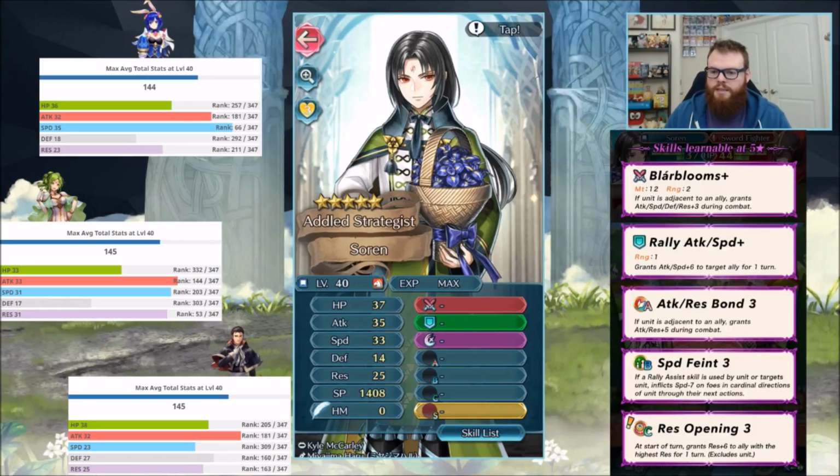So you can see that Soren is a cavalry blue tome unit. He has HP of 37, attack of 35, speed of 33, defense of 14, and res of 25. It's also worth noting he comes with Blooms, which for him and literally every other unit in this banner, including Titania, they get if unit is adjacent to an ally, grants attack, speed, defense, res plus 3 during combat. So those, I probably won't rattle off for every weapon, just because it's a little bit redundant.